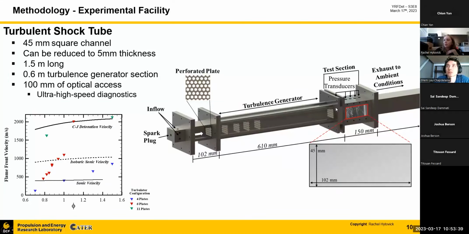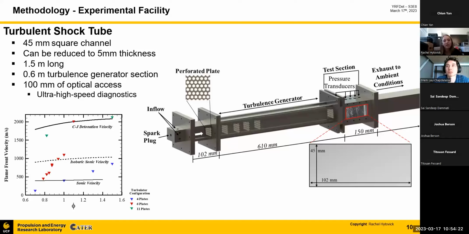When we increase our equivalence ratio, if we want to see DDT, we need to be a little bit closer to 1. In that case, I believe we're at 0.96. Usually we see transition in this window at about 0.98 and 0.99, or between 0.96 and 1. So likely we were very close to it DDTing, it just wasn't quite there yet. If we had either increased our equivalence ratio just a tad more, or looked a little bit further downstream, we would have seen the transition happen, because at that point the runaway process had happened. It just hadn't transitioned yet. It was just a matter of time before it did.